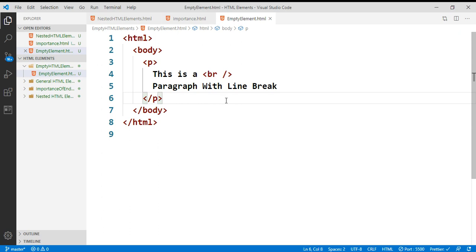How we close it is by just using the forward slash. In HTML5 it doesn't matter if you don't include it, it is fine. But in VS Code, with the IntelliSense code completion, while saving, it automatically includes the forward slash. So it means this tag is closing.